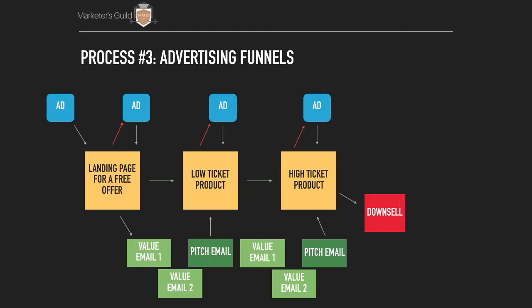And if you want to know the specific ads that I typically use for these things, it's usually a scarcity ad for the landing page, and then I use a testimonial ad for the low ticket product, and then I use a discounted high ticket product ad. And then I can also upsell them after I sell them that high ticket product with even higher ticket products and keep bringing them up my value ladder.